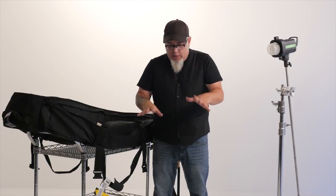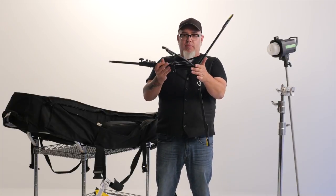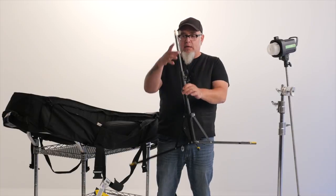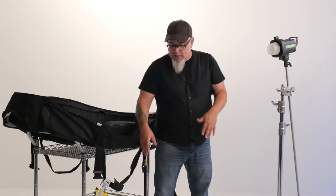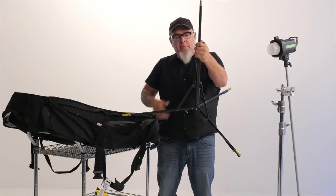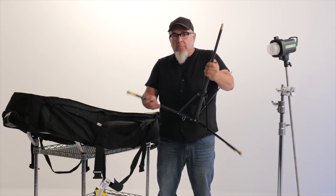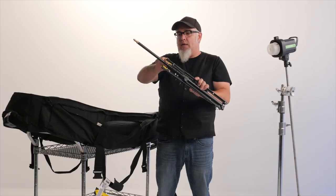I like that it has a really wide and flat base, so it doesn't fall over easily. I'm pretty confident I can put that down. And it's also more difficult for people to trip over and things like that because of this leg design. And it can hold a light in a pinch. If you're trying to travel really light, it can do that in a pinch.